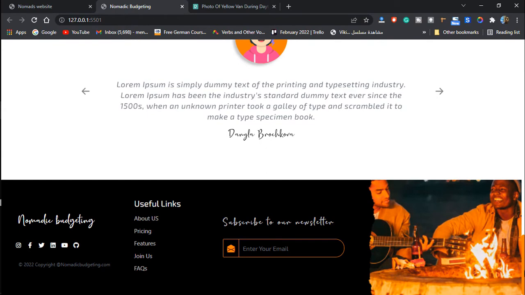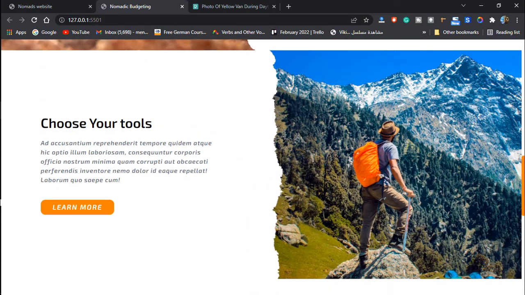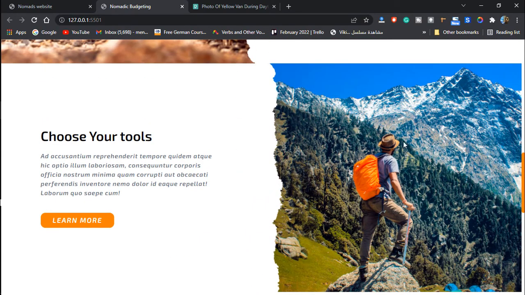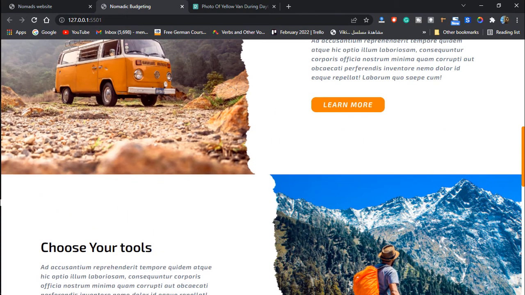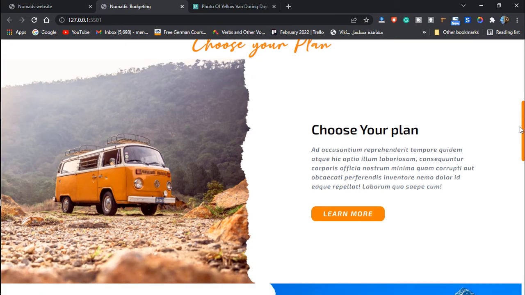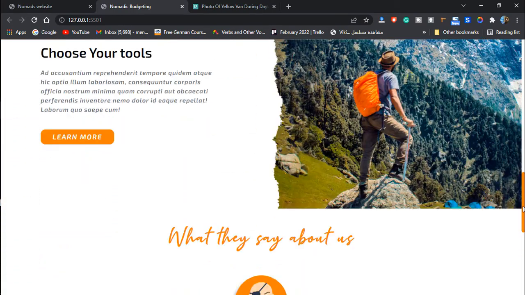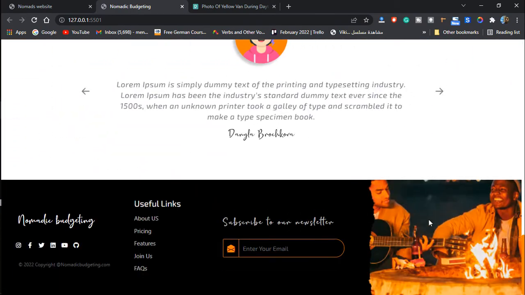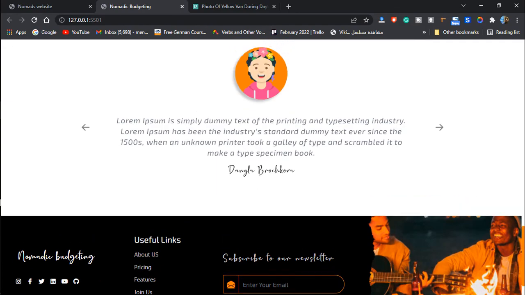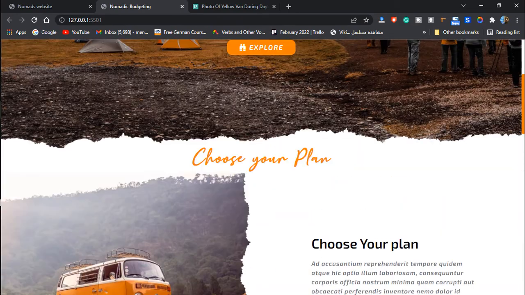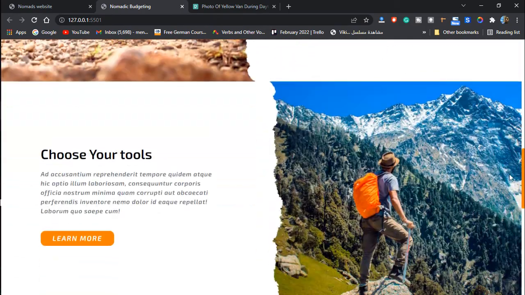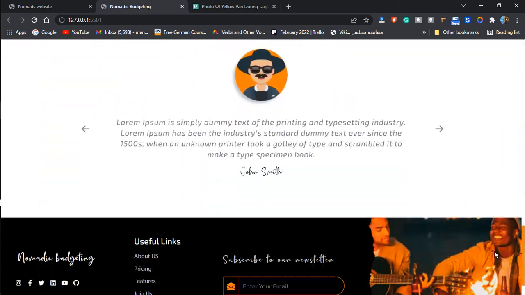So I guess now you can predict and you can understand how we can do this. I will just leave you the EPS and you can put the image or whatever images. Just try to change the images and get your own images from Pexels and start making them with this effect. You can even change the effect and make more effects like these ones if you want. Believe me, these will make your website look beautiful.